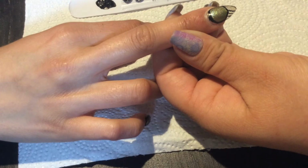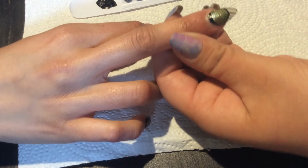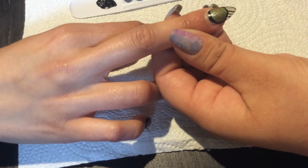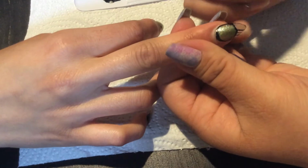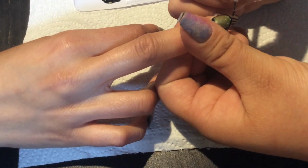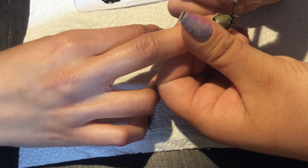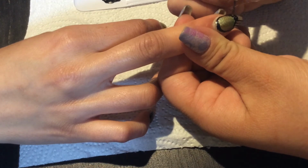I'm going to do some more flower designs on this side to mix things up. The awesome thing about this design is it was so daunting looking at it, but now that I've got it on the nail and I've actually got it mapped out and planned, it's not near as scary as what it looked like. It also is almost like a henna design.